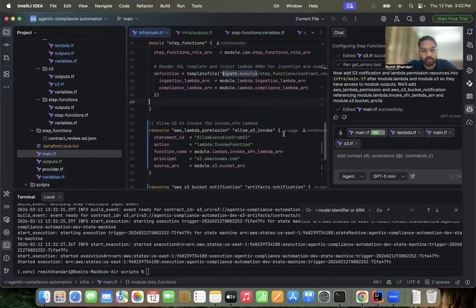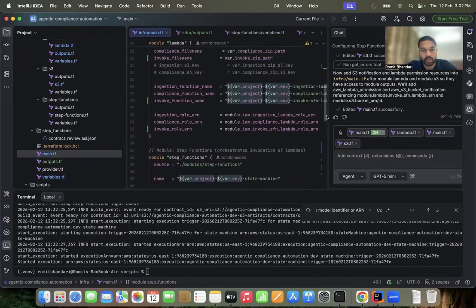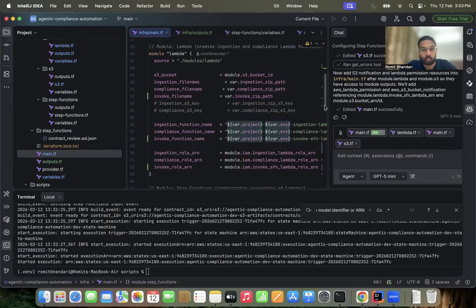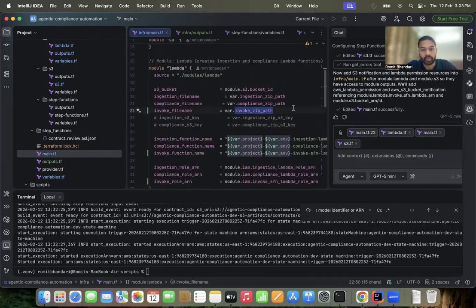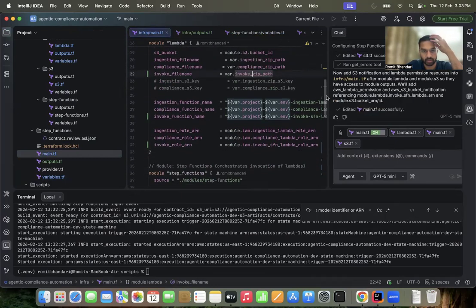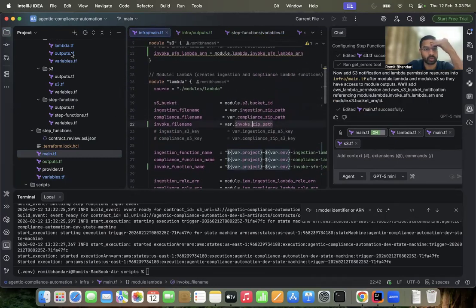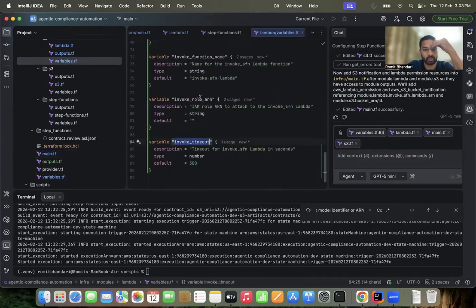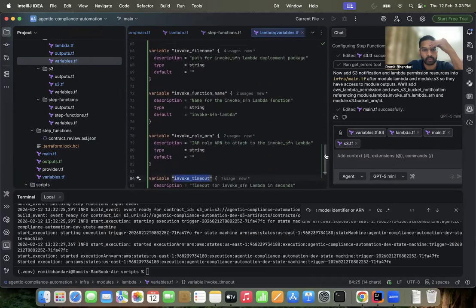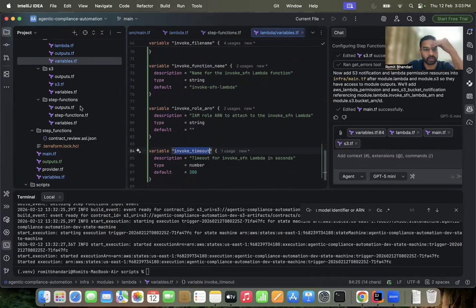Moving towards the main.tf, just a quick check. Invoke file name, var dot invoke zip path, right? Yes, that makes sense. And moving towards lambda, we have variable invoke file name, function name, role arn.